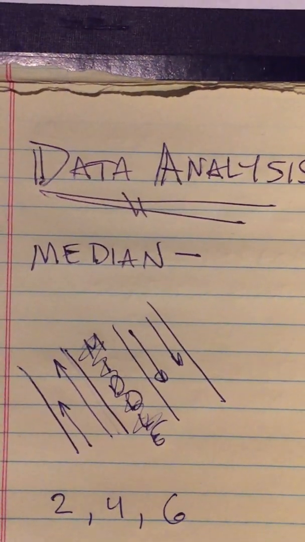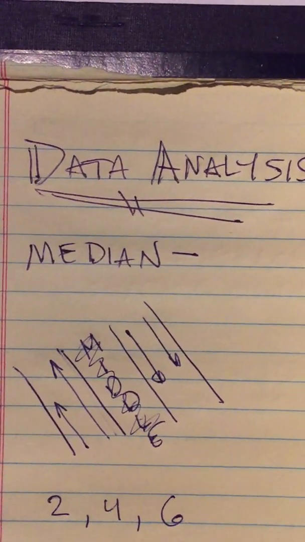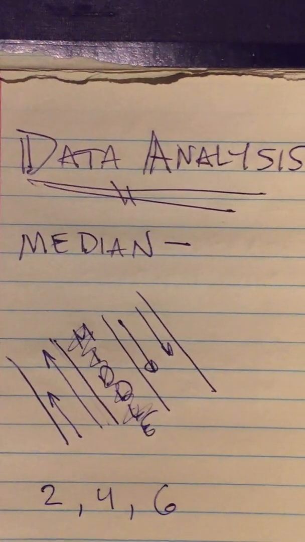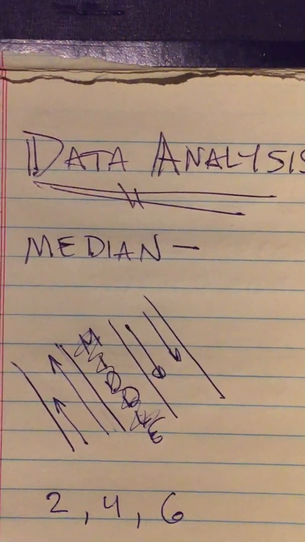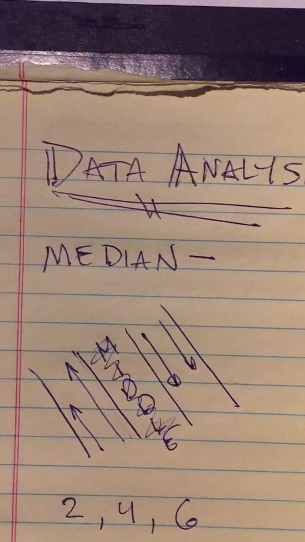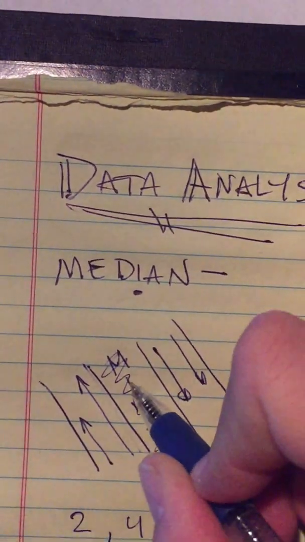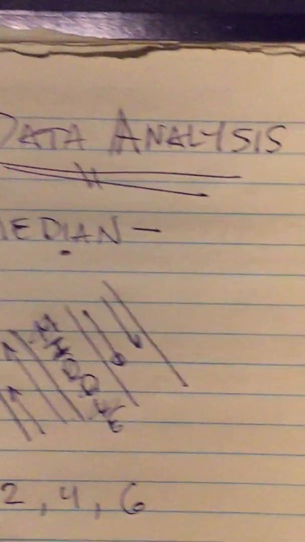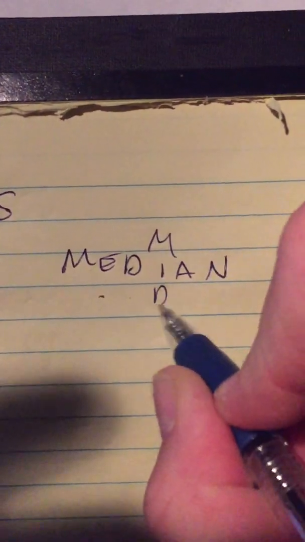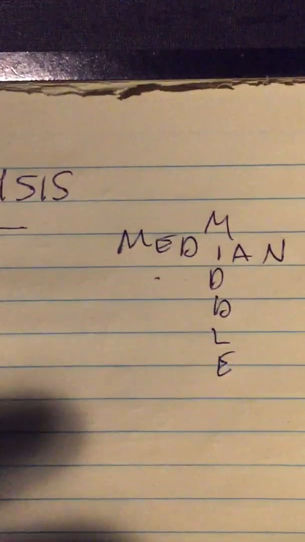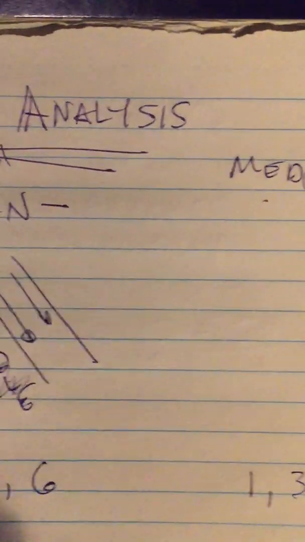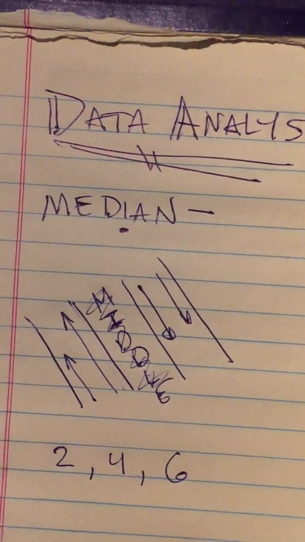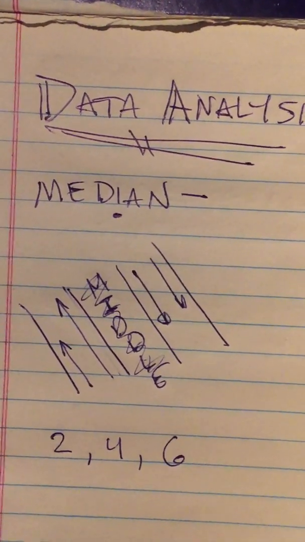Now, when we learn mean, median, mode as a part of data analysis, they're often taught together, the three M words. The nice thing about median and middle is they both have an I in it. That's nice, so maybe that'll help. Sometimes they write it like median, and then they write middle like that. Okay? So I don't know if that helps you or not, but you can just remember they both have an I. But hopefully you can picture the highway in the middle of the road is a median.